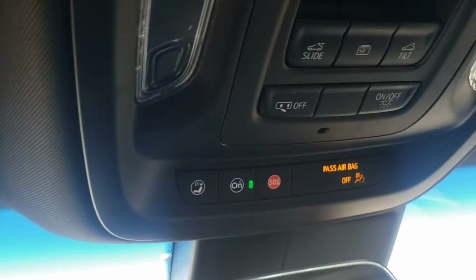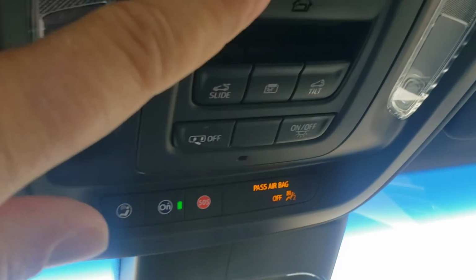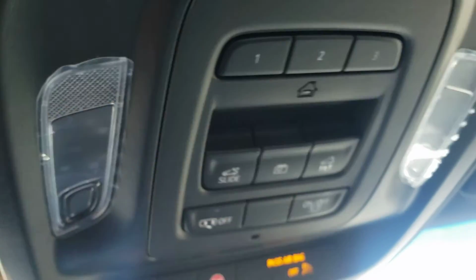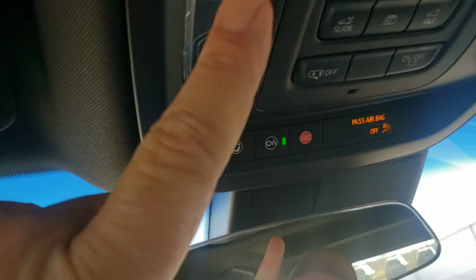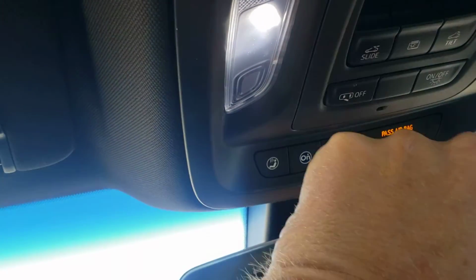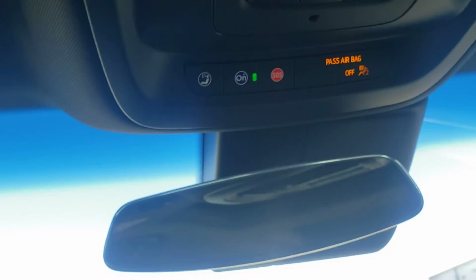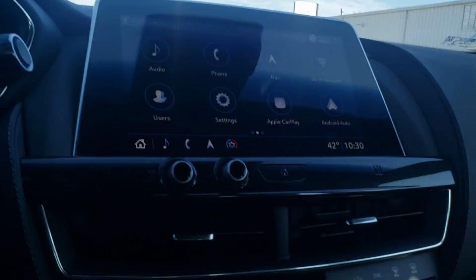Garage door opener. So if you've got a clicker, you hold the clicker and hold the number 1 button. See how that's blinking slowly? When it hooks with the clicker, it'll start blinking really rapidly. Okay, your OnStar's right here, your lights are here, you just push them. Okay, and I think that's about all I got.